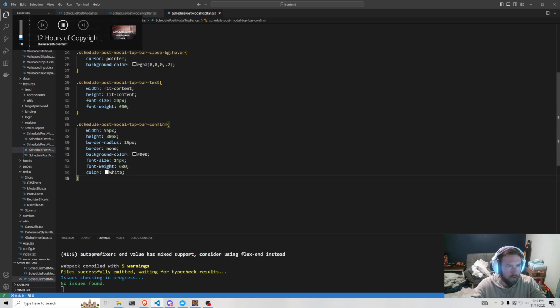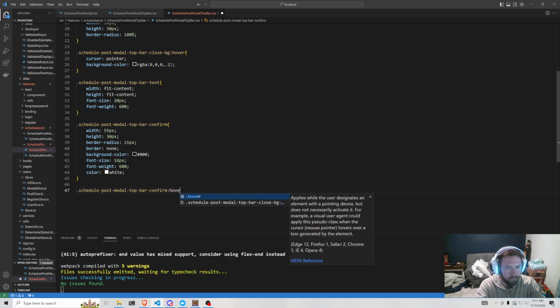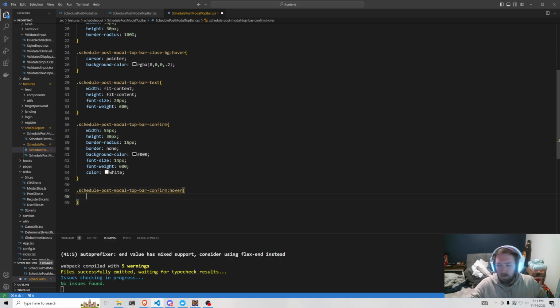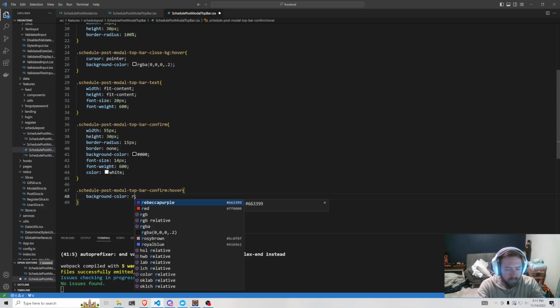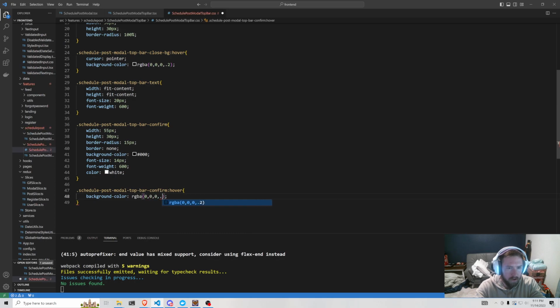And then we also need a hover on this one as well, so let's go ahead and copy this again, and let's do a hover. So on our hover, it's going to be a little bit lighter, I believe. Let me double check. Yeah, so it's just going to be slightly lighter. It's maybe like 0.9, 0.8. So we're going to say background color RGBA 000, like 0.8 or something like that. And also have a cursor pointer.